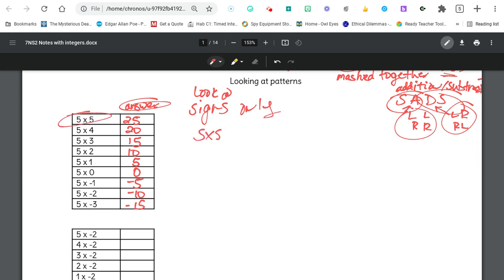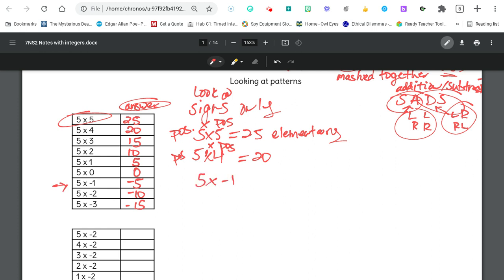Five times 5. Both of those numbers were positive, okay? A positive times another positive gave us a positive 25. So it's pretty safe to say all your life you've been multiplying a positive times a positive, you get a positive. That's elementary. You learned that in elementary school. 5 times 4. That's a positive times another positive. We get positive 20. Okay? All elementary.